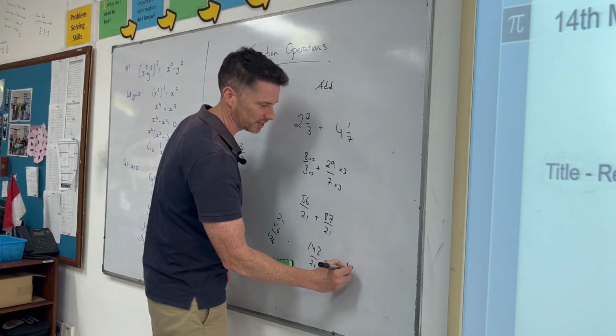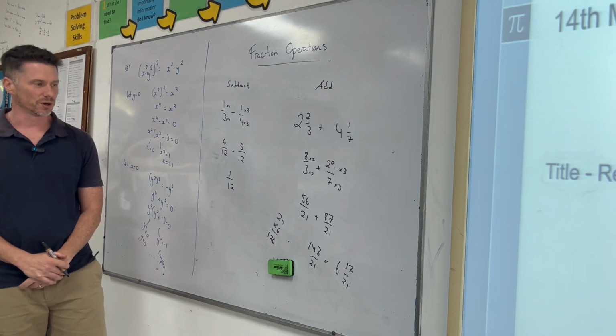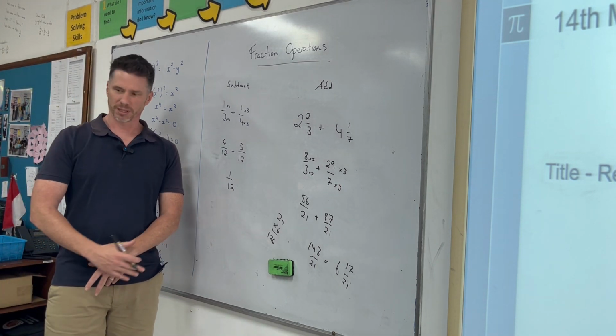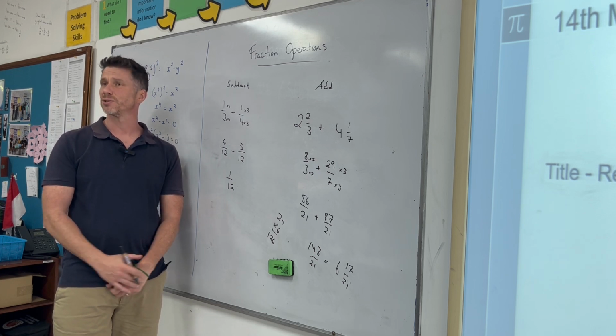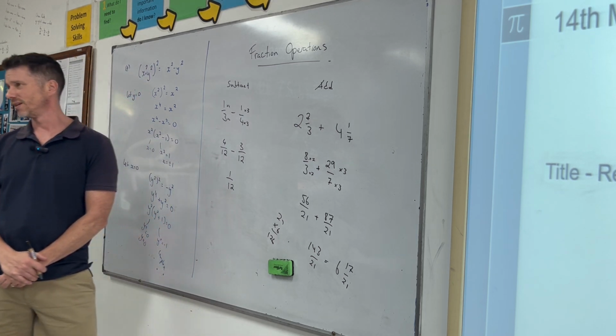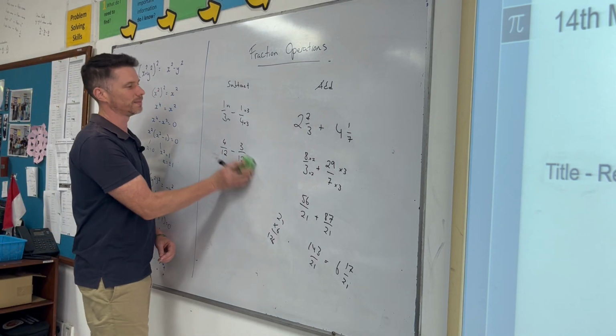17. Thank you, 17. So I need to subtract this from this. There was 17 left over, and that is my remainder. Stop using the calculator, please. It is not relevant. If you give an answer as a decimal in a fractions question, you're just not going to be giving it correct, because I'm not asking you to use your calculator for this. I'm trying to get you some mental maths.